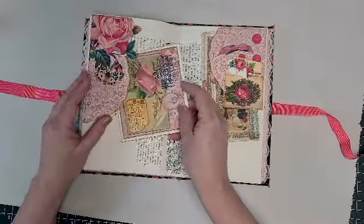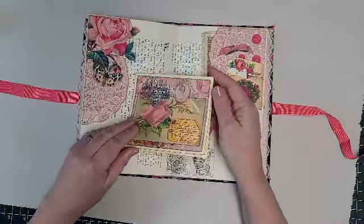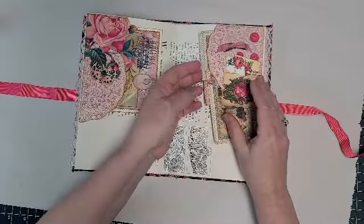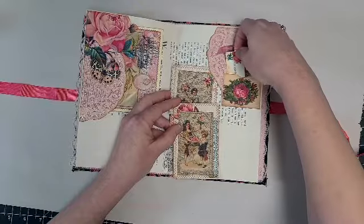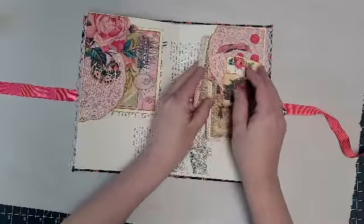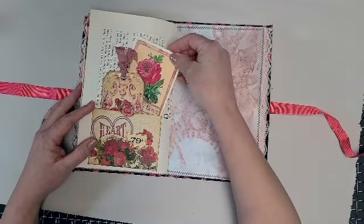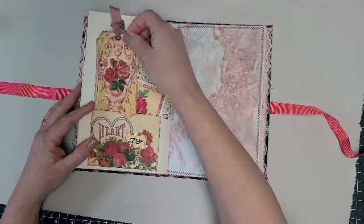And here we've got the little top tucks that I'd made, I believe on day 1, and I've just tucked the little card inside here. And on this side, we've got another top tuck with a couple of little cards inside there, and the little cards here that I'd made. We've got another pocket with another little card and a tag.